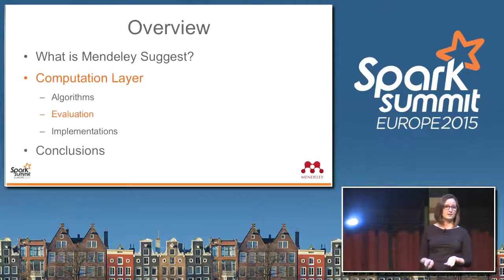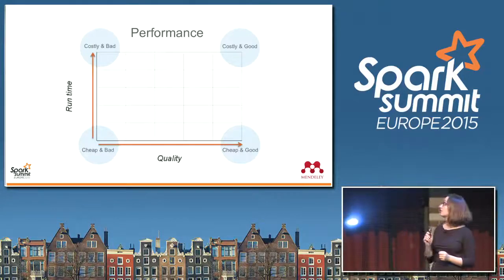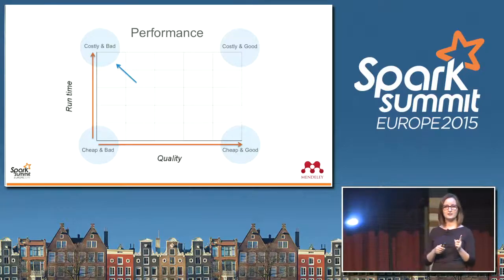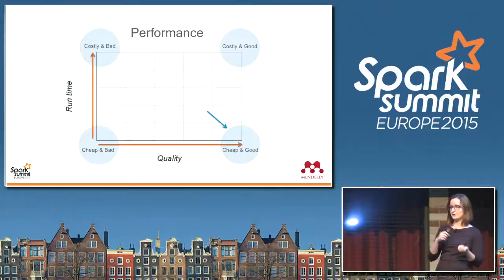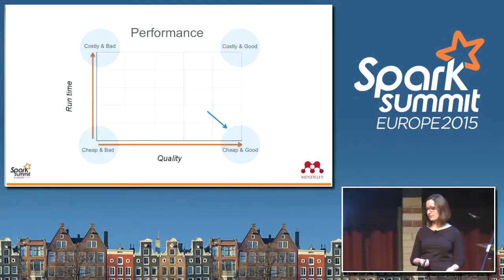So we have these three algorithms. We want to compare them. We want to see how they perform. So we need to evaluate them. In this talk, I'm going to focus on two dimensions, the runtime and then the quality. Ideally, we don't want algorithms that take a long time to run and the quality is not as good. We want to be in the lower right corner. We want them to be as good as possible. And if they don't take too much to run, they tend to be cheaper for us.